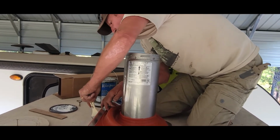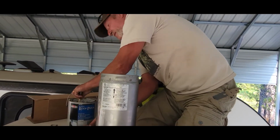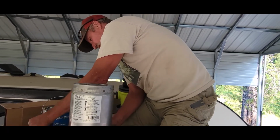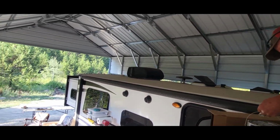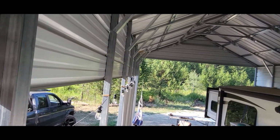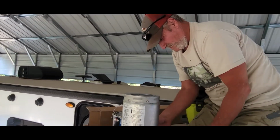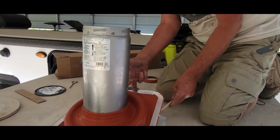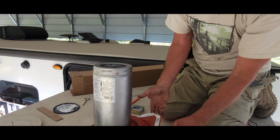You get any water blowing in here, it's just gonna run off. I really don't think you're gonna have any problem with water coming in, unless it's a sideways rain. Yeah, it's gotta be blowing pretty hard. Because as you can see, we are under an RV carport that we put up on property to protect the toy hauler because we anticipate being in here through the winter. We didn't want all that snow on the roof. Right, it's a 6/12 pitch, so that'll shed the snow pretty good.